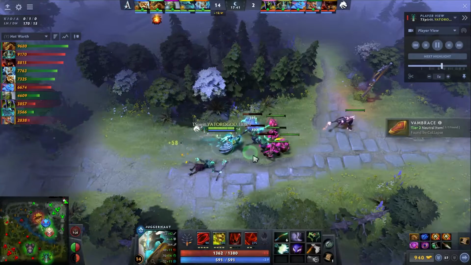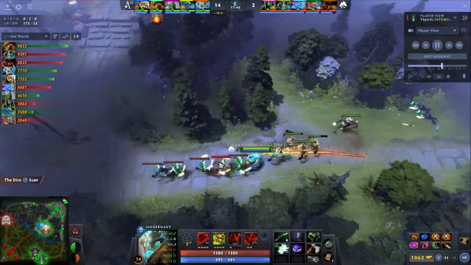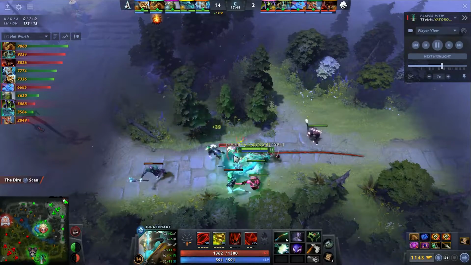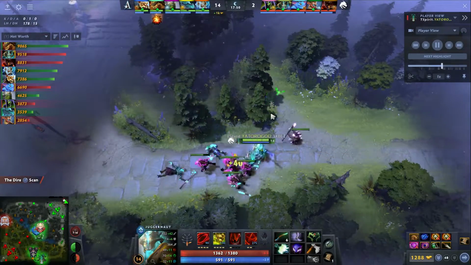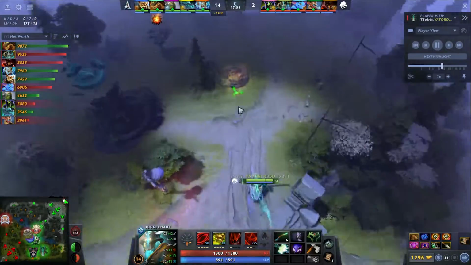Radiant's top tower is under attack. That's right. Full Mjolnir. Gonna go back into the Aghanim's Shard next. It looks like he wants to buy a Bassi. We'll see if he decides to complete it. Might not need it as we get later into this game.